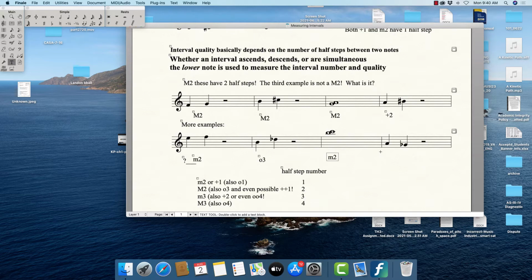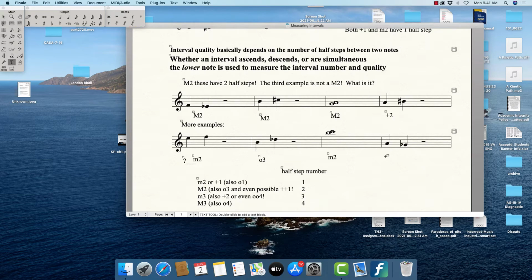And then this one, let's listen to this one here. Okay, that doesn't sound like a major second. Let's see, I'll make this one a major second here for a second. Let's listen to this one, and then listen to this one. These aren't the same. So this one is more than a major second. So A to G is a major second, and this is A to G flat. So rather than a major second, this is again another example of the augmented second. This is an augmented second.